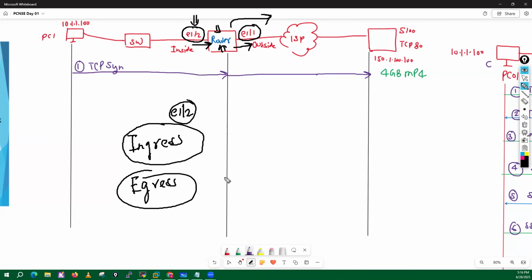So that Ethernet 1/1 interface becomes the egress interface, because this is the interface from which my packet exits, or leaves the router.